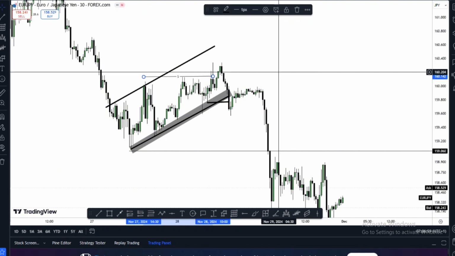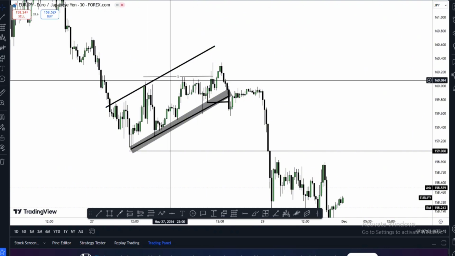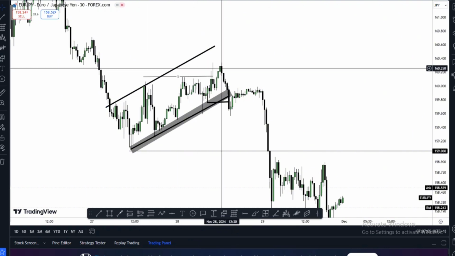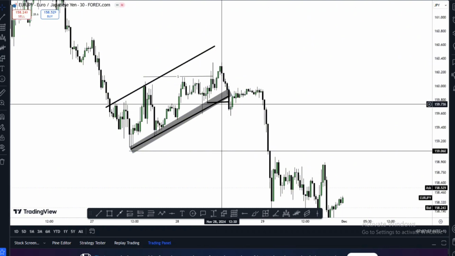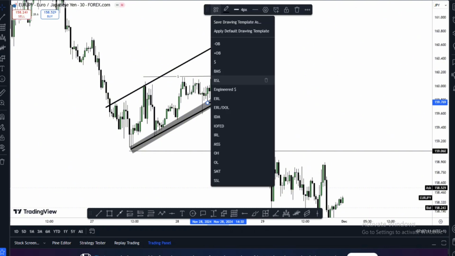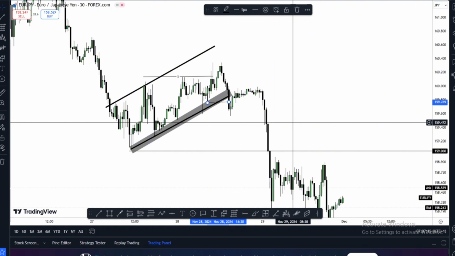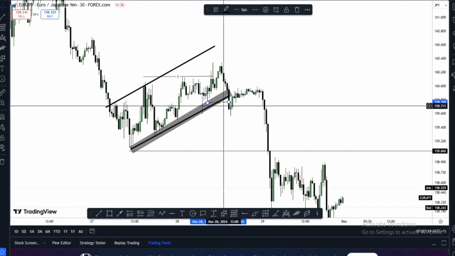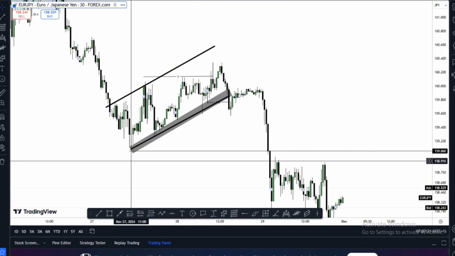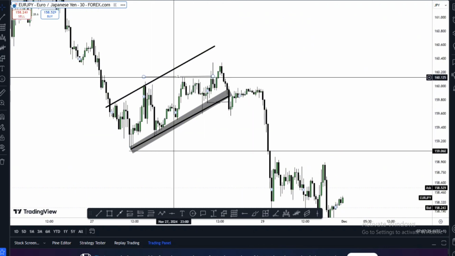So I saw that there was liquidity that was taken right here, relatively equal highs were run instantly. Price came, price shifted structure right here. I'll do the same thing. If I click on this, come down to template, I'm going to use my MSS, market structure shift. You can see that it just became so easy. No need for me going back to start typing it and all of that. So price came, gave a shift right here after this trend line was broken, after this shift of liquidity, after a run on liquidity right here.